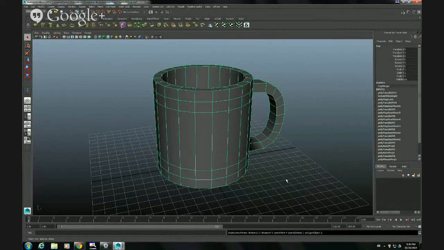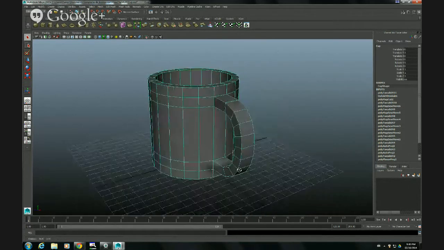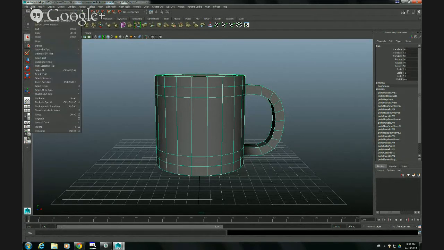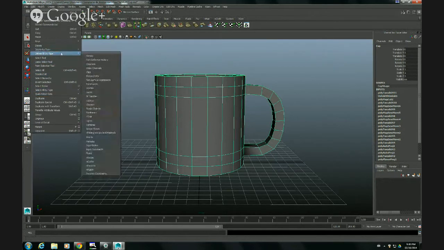So the last thing, I think, before we start, just to make sure that we're on the same page, after creating the cup, if you have under inputs, on the right side of the screen, all these instructions that you used to create the cup, just make sure to get rid of them by deleting the history. So you go to the menu, edit, delete all by type, history.